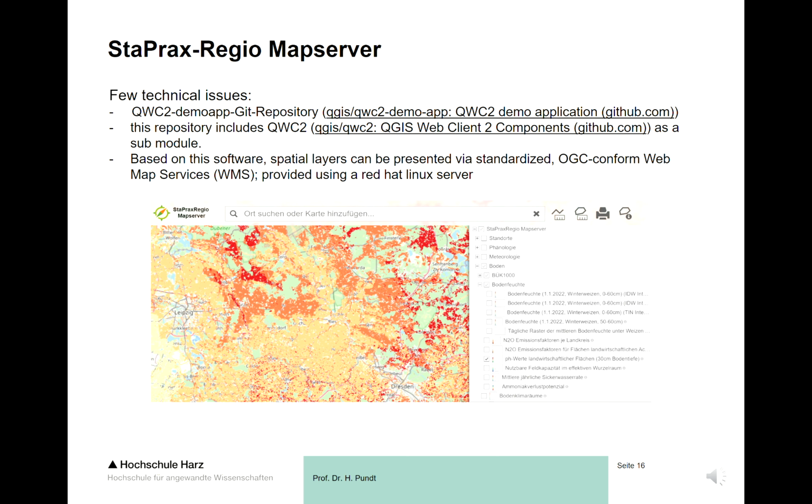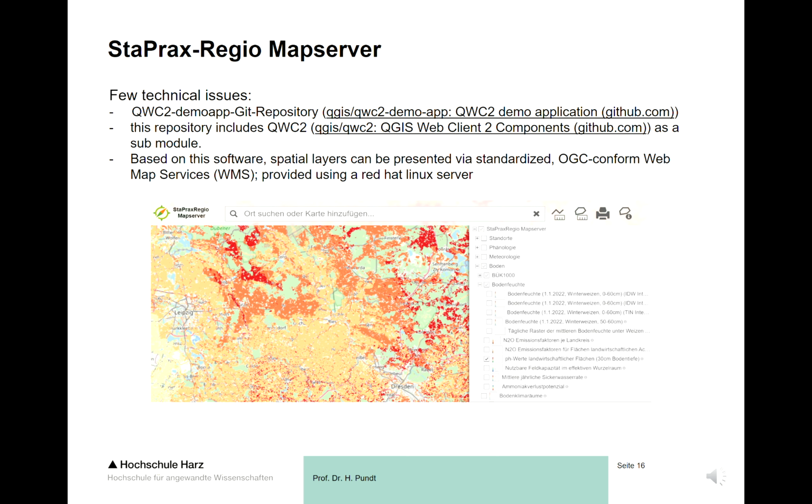As a means to provide the data to our project partners, we implemented the StaPrax Regio map server. Some technical details you can read there. Based on this map server software, it is possible to provide spatial layers via standardized OGC-conform web map services.